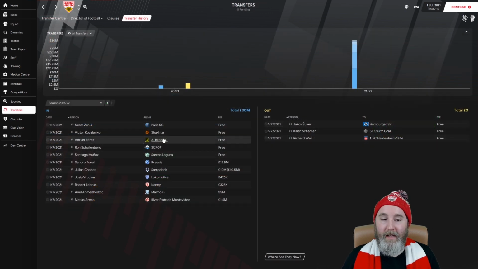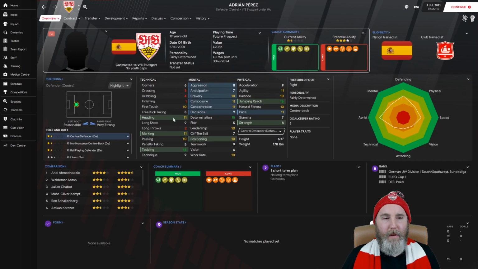Third on the list, coming in from Atletico Bilbao C, Adrian Perez. He is 19 years old. He is a central defender. He's quite tall, 6'4", 1.5 star current ability, possible 4-star potential ability. What drew me to him was tackling 16 and determination 15 and jumping reach 16. Normally, if you have tall guys like this, they tend to have a lower jumping reach because they're simply taller guys and have more trouble jumping than a small dude. But this guy has a 16 on jumping reach and also a heading of 11, which is good. Marking 11, also good. Can play as a ball-playing defender, which I also use, and as a normal central defender.